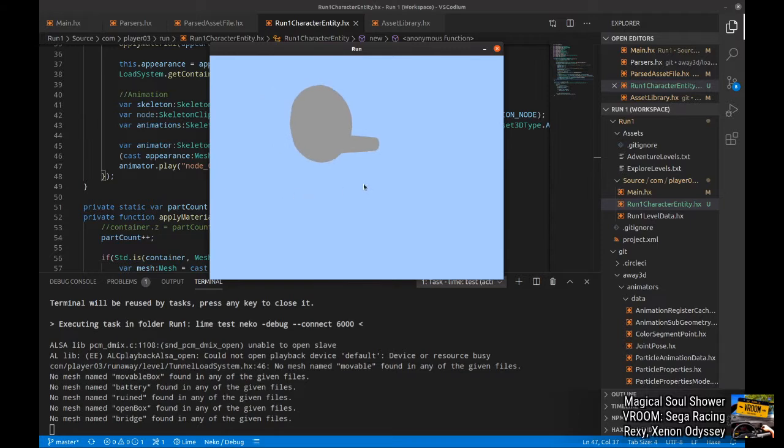So I think what we have is the T-pose animation, and it is messing stuff up for some reason.